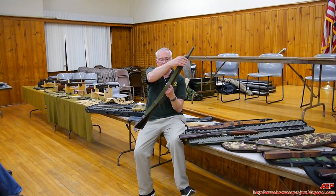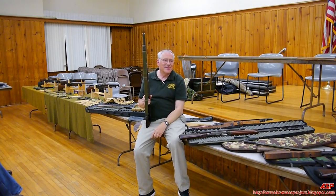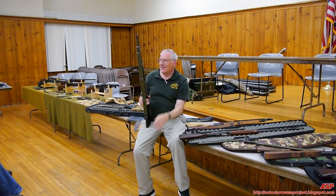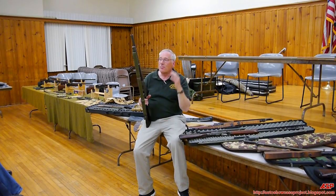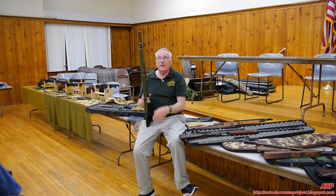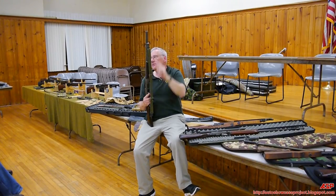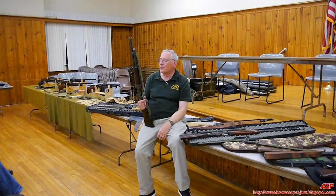I added this myself. It's got three notches. And when we got the gun, it had no bead. So somewhere along the way, an armorer or whatever might have made it into a trench gun and just slid the heat shield on it. Then for whatever reason, the heat shield was gone, and when we got this gun, the bead was gone. So we put a bead on it because the chances of finding a heat shield are kind of minimal.